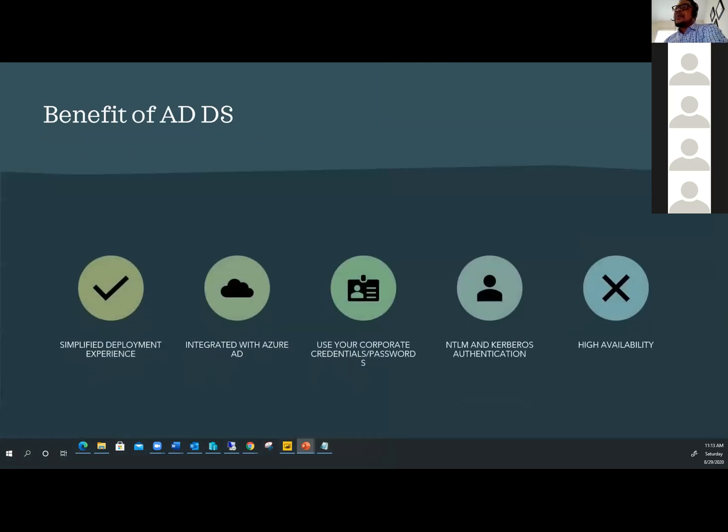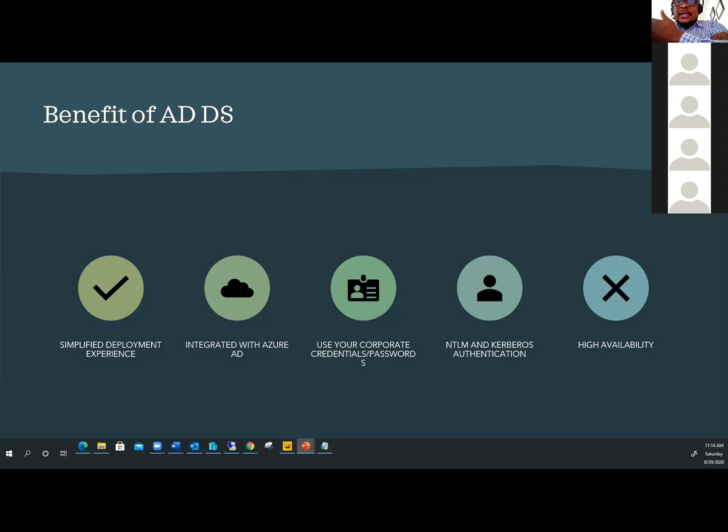But I'd like to talk about the benefits of ADDS. One of them is a simplified deployment experience, integrated with Azure AD, using your corporate credentials, passwords, NTLM and Kerberos authentication, and of course, high availability. So really, the deployment of ADDS is relatively simple once you have your on-prem Active Directory connected to your AAD using what we call AD Connect.